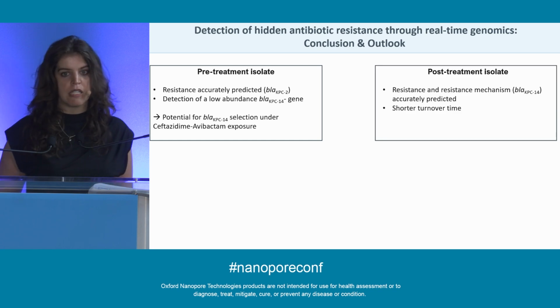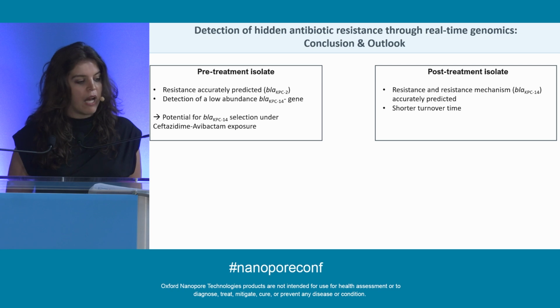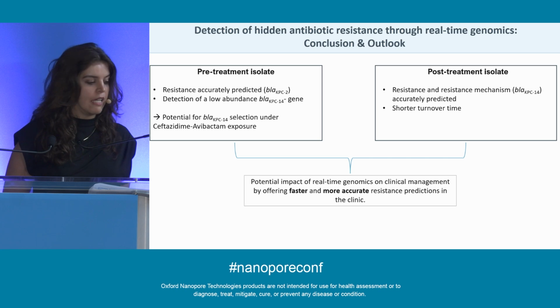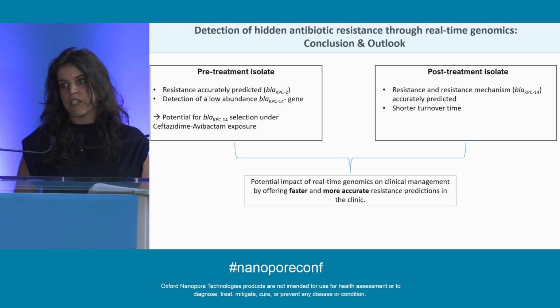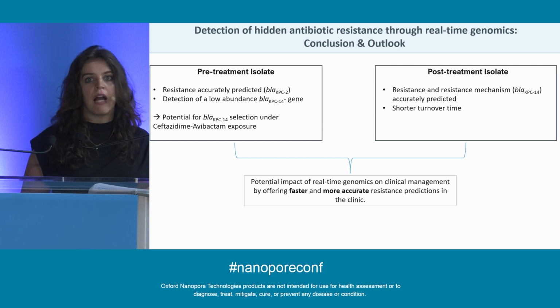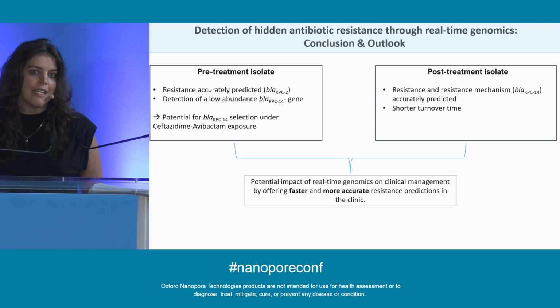For the post-treatment isolate, resistance and resistance mechanism were accurately predicted, and we had a shorter turnaround time compared to established diagnostic approaches. So this highlights, to summarize, the potential impact of real-time genomics on clinical management, such as this specific clinical case, by offering faster and now also, in this case, more accurate resistance predictions in the clinic.